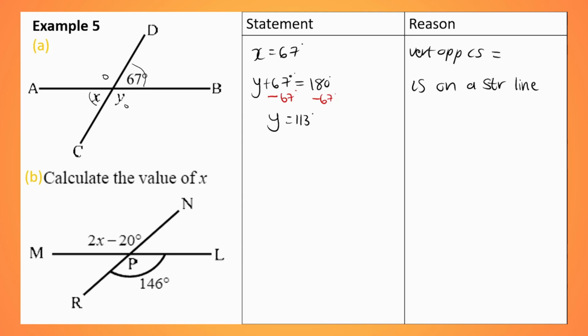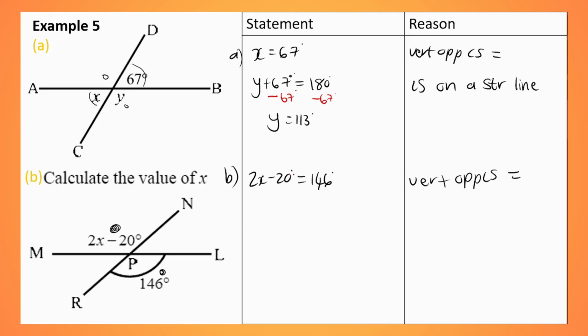This second one is a bit more tricky. We are still working with two lines. This is the one side, and this is the other side. So we know this entire angle, and we copy and paste what they wrote there, 2x minus 20, is the same size. It will have the same value as the angle that is vertically opposite from it, which is 146. And now we have an equation that we could solve. Just remember our reason, it's vertically opposite angles are equal.